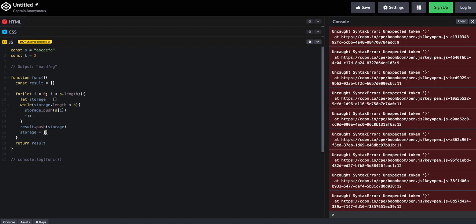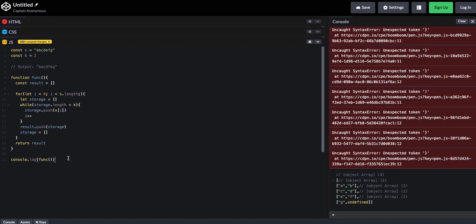Okay, so now what we should see is a 2D array with every 2 elements being in an array in results, right? And we do. Don't worry about that undefined. At the end of the day, it's not going to matter. We're getting that undefined because there's an odd number of letters, so once it gets to G, it wants to find another letter. It doesn't, so there's nothing there.